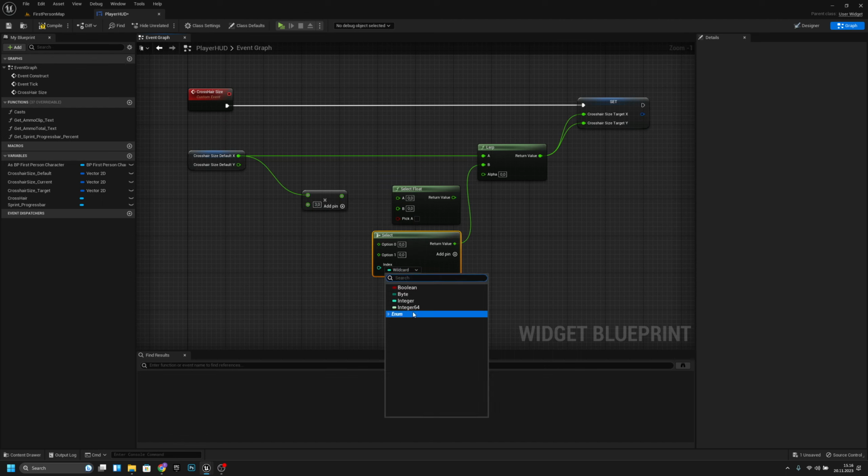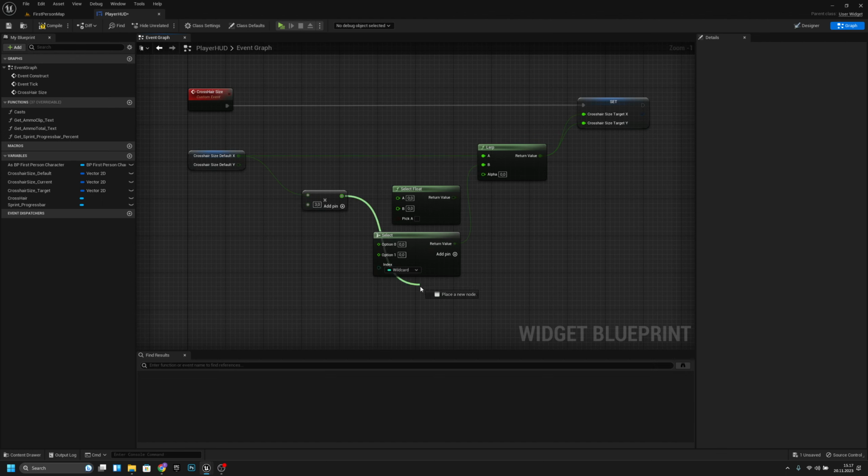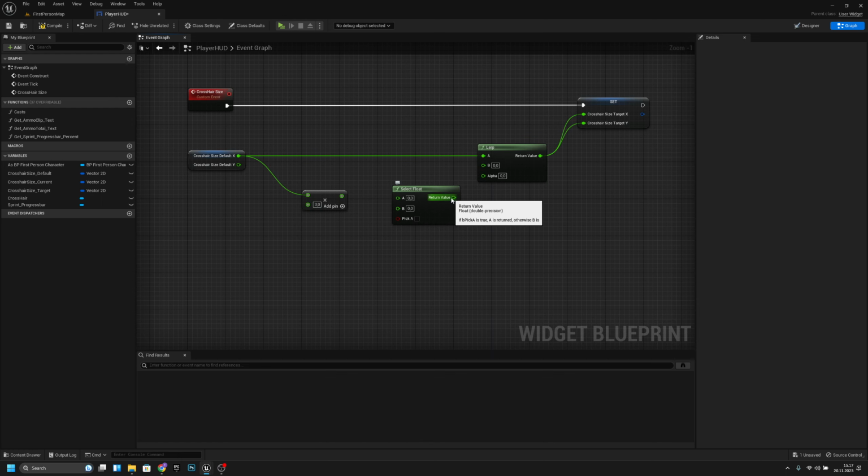Yeah, here you can change the variable type, but I don't actually know what the difference is between these. If you are using float, you can use both of these. Okay, but let's use this. Now we want to connect this to the B, and this.